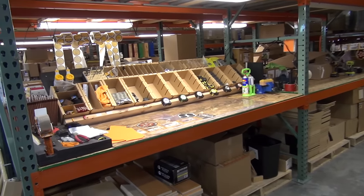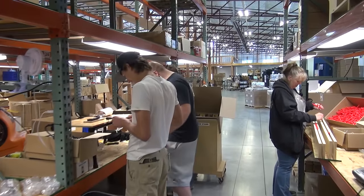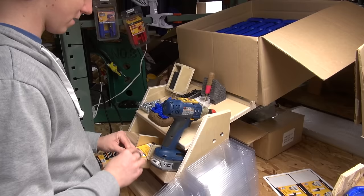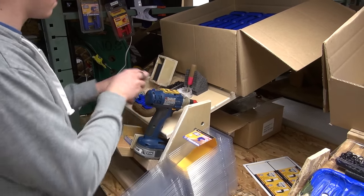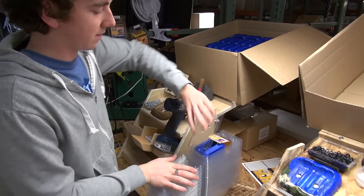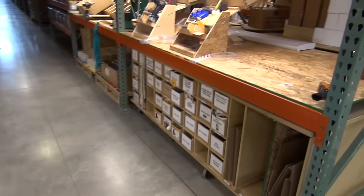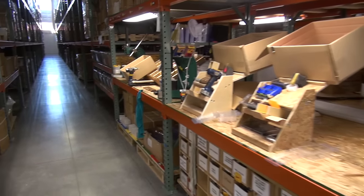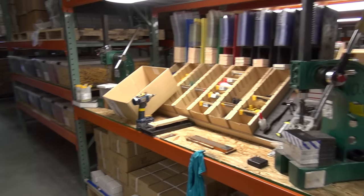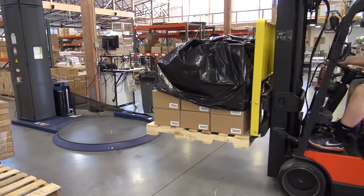In the front of all of our inventory racks are build cells. We have about 700 products and there are about 50 build cells where we actually build the products, done in just a four by eight section. It's very flexible — we can change it for whatever product we need to build. We have little stations set up with jigs and it just really works well. We have the inventory down below, we build the product up above. It's a great system that allows for a lot of flexibility, and it's very simple — we just use the racking system to do that.